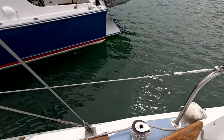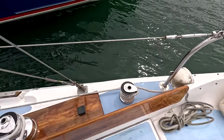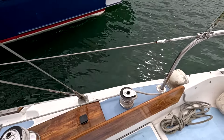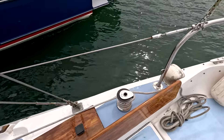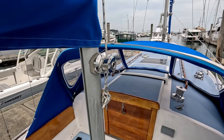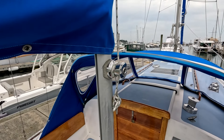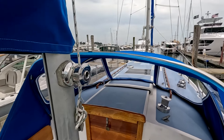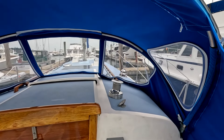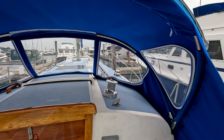After that I have an Andersen 12ST single-speed self-tailing winch set up with my furling line, in case I feel like hand-cranking the sail in rather than just pulling it in. I also have an Andersen 10 — not self-tailing — on the mizzen mast for the mizzen halyard, and one of my old jib sheet winches, a Barient 22, all stainless steel and over 50 years old and still in perfect condition.